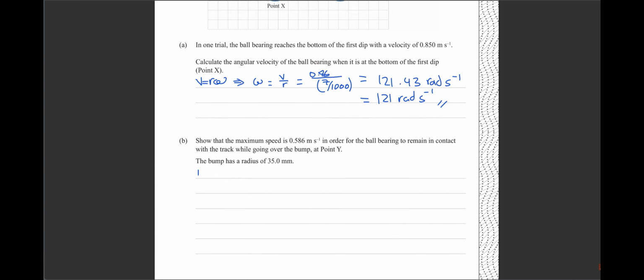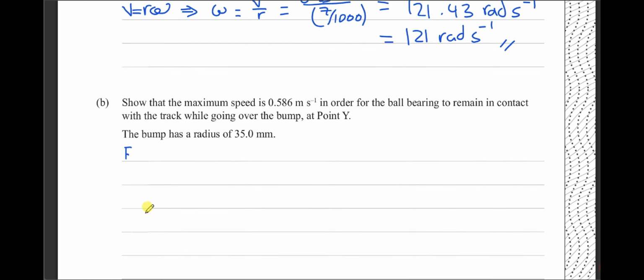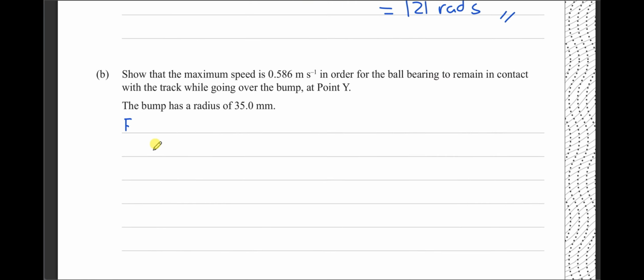So I think we start this one by saying, I don't have to draw anything, right? No. Okay, so FC equals FG, right? Because we want the two forces to be equal. In other words, if we take this other side, FC minus FG equals 0, and vice versa. So then we can just substitute the equations. So mv squared over the radius is mg, and then we can just rearrange this to get v equals the square root of the radius times gravity.